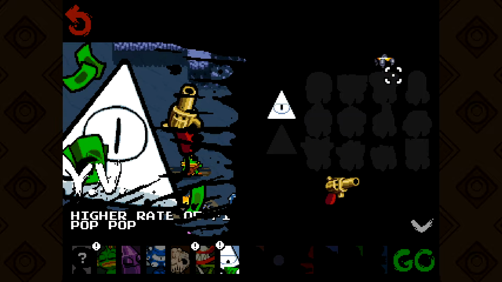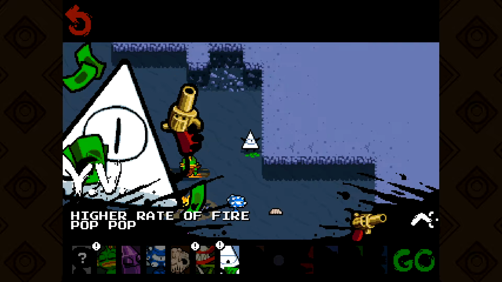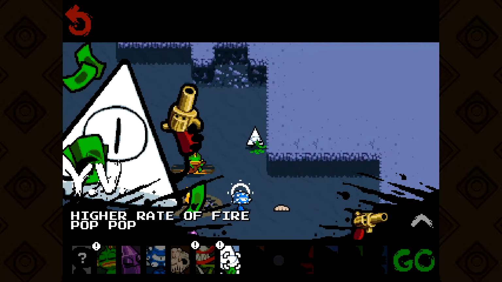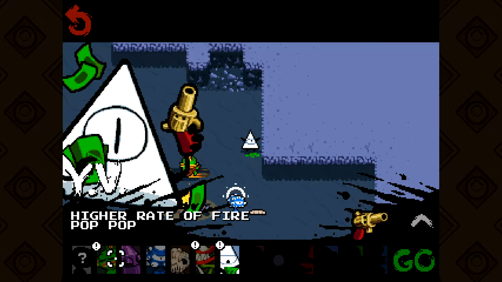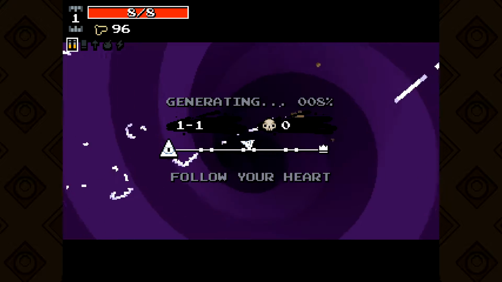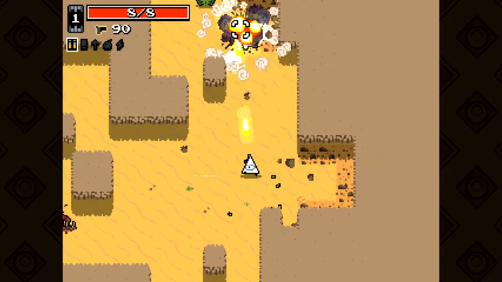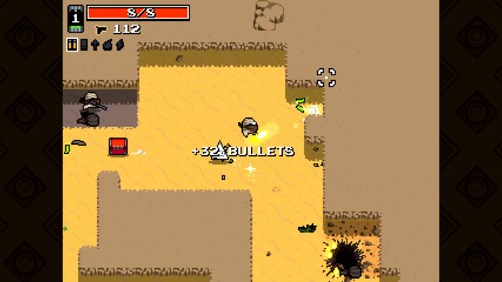What would YV do, though? Higher rate of fire, pop. Yeah, she's faster. What's his, like, thingamajiggy? I don't know who this guy is. Alright, let's end this off with YV. Oh my gosh, that is faster. Oh, that's actually kind of good.